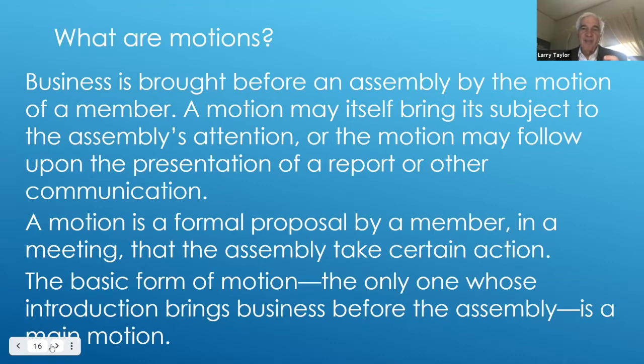So if you want anything done, it's best to state it as a motion, and in particular, if it's of any complexity, prepare the motion in advance, because it's really hard to state a good motion of any length by making it up on the fly. And there's nothing more frustrating than someone trying to form their concept into a motion while you've got 100 people waiting for them to say what they want to do.